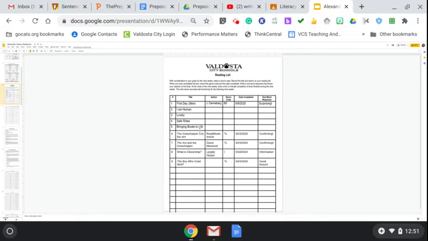Like this one, The Grasshopper and the Ant, we read that last week. So I have it listed right here. We read the article and we even read a book. So I could have both of them listed if I wanted to. And then I want to make sure I include the genre code, which is, in this case, this book was a fable. So we know that that's our traditional literature. So we put TL here. Then we make sure we put the date that we actually completed reading it. And if you're using Epic, it'll give you a date that you completed reading it. Storia probably will give you a date as well.